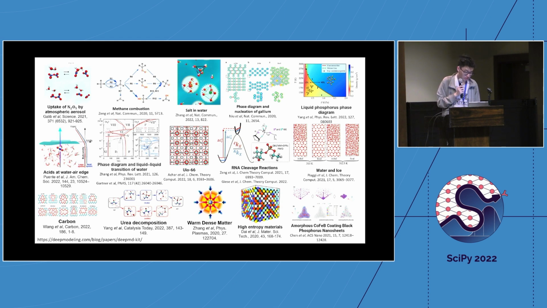It includes gas phase reactions, and also in solution, and different materials, and also some water applications. And most of them are published in top journals like Science, Nature Communications, and so on.